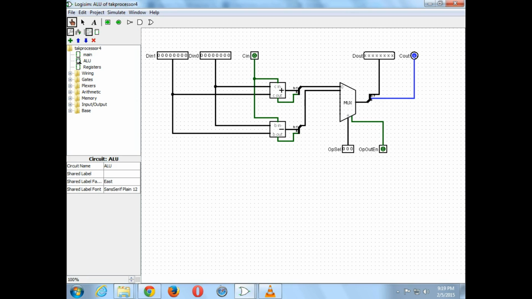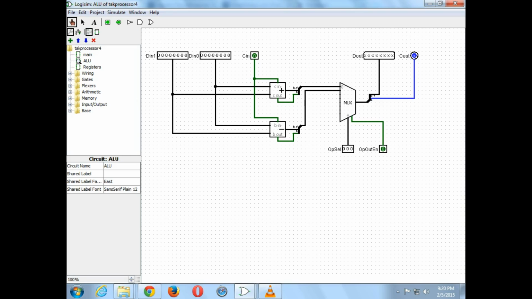And that carry input is all coming in from like a half adder or something like that? The carry input is coming in from its own quote-unquote register. In other words, the carry output of an add or the borrow output of a subtraction is remembered. The processor has a special place to remember the carry or the borrow of the previous addition or subtraction operation because it is of significance. It is of importance. Is that okay? Any questions about this diagram?